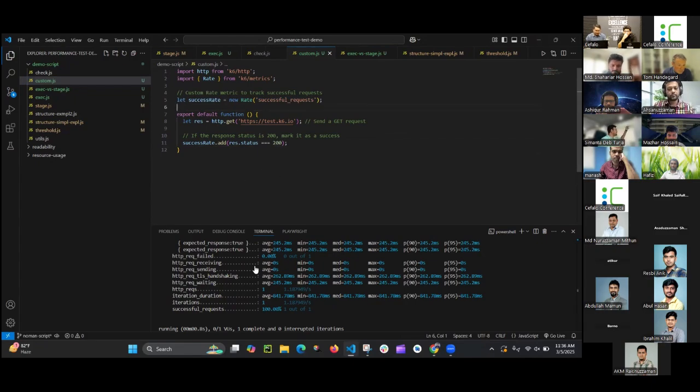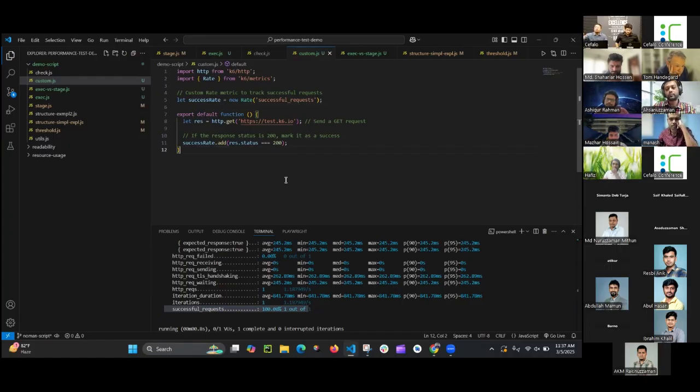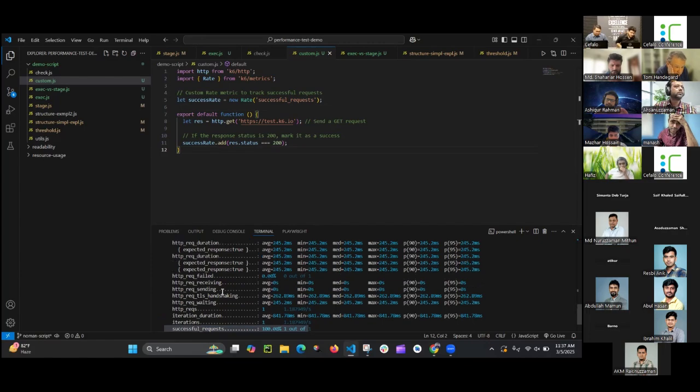You will not see this line in your normal script when you do not use any custom metric. But if you want to customize the metrics and aggregate the results, then you can use customized metrics, and for that you have to know which kind of metrics fall into which type. For example, average and mean will be in the trend type, and there is another like the request failure rate.